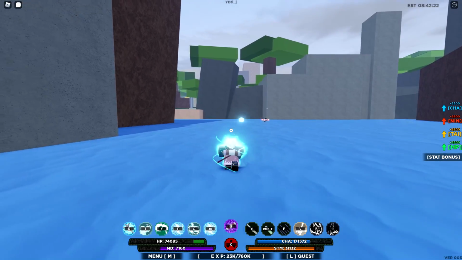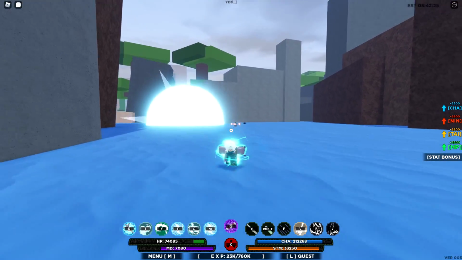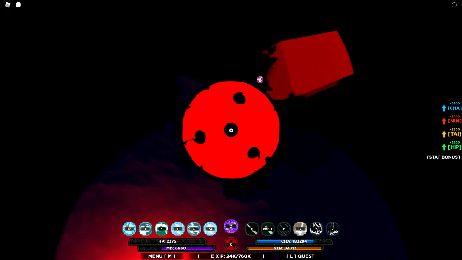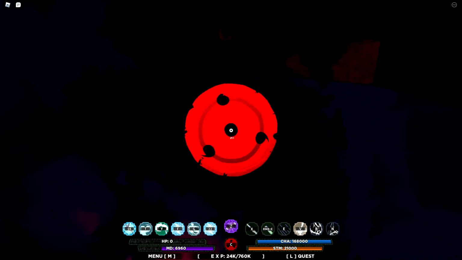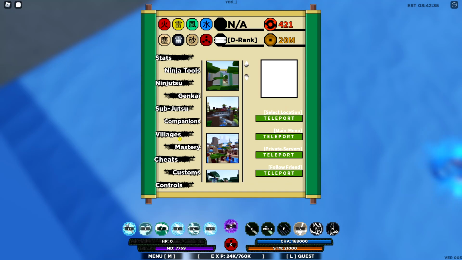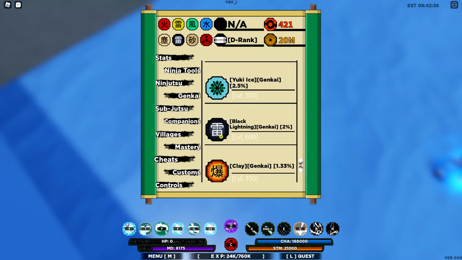Are you out healing this? I'm back at full HP. Oh my god, that needs a nerf. That thing needs a nerf. What? Okay, I'm dead. Snake Sage can't beat that. Okay, I'm going back to my old boy. That's stupid. That is brain dead. That's actually brain dead. I can't beat that crap.